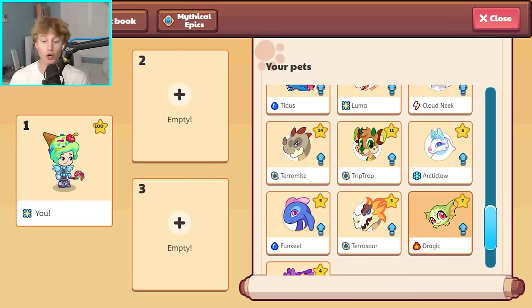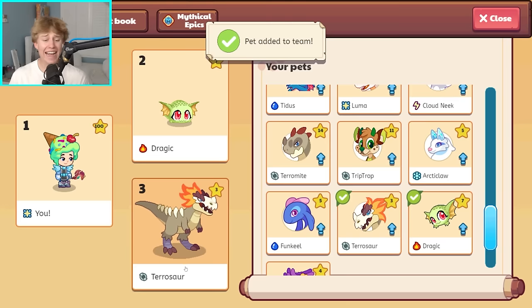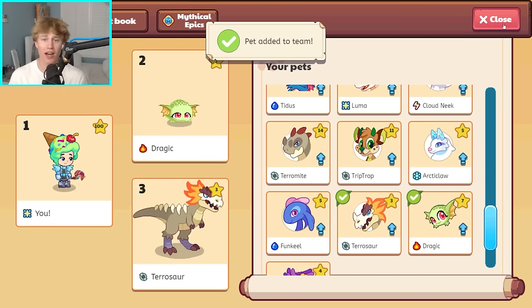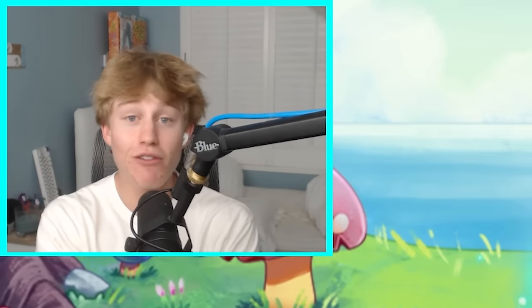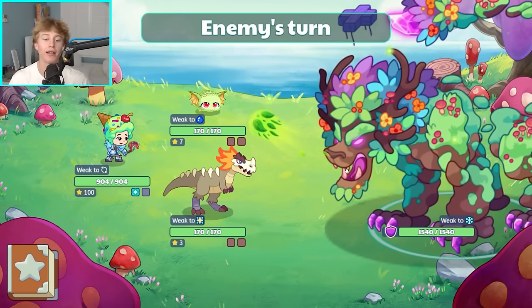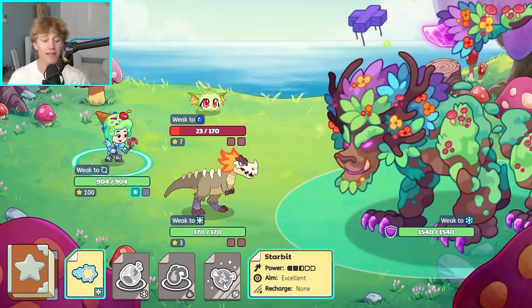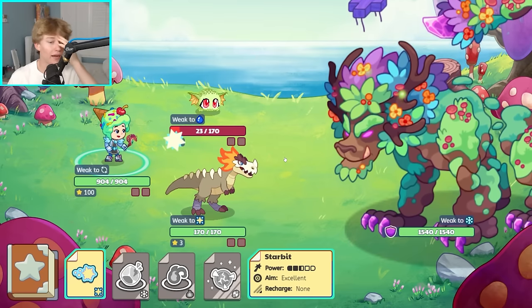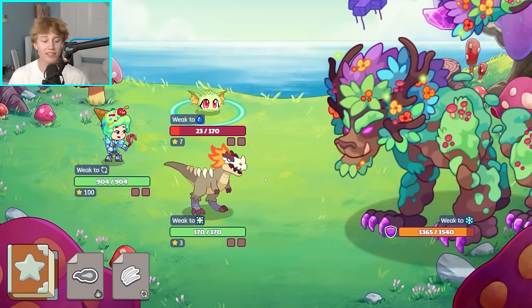Alrighty, guys, here we go. I am using a level 7 Drogic and a level 3 Pterosaur, and I have to somehow beat the Titan. If not, I gotta give one of my subscribers $100. Let's just pray we can come out of this alive. Oh my gosh, they're so low in health. Okay, thankfully the Titan missed, but guys, oh my gosh, these pets are basically useless. Like, they are so useless in this battle.